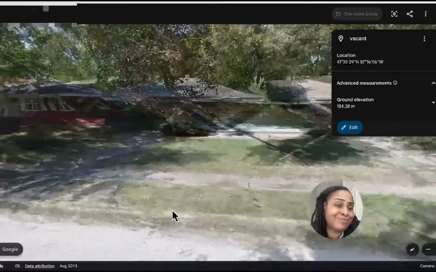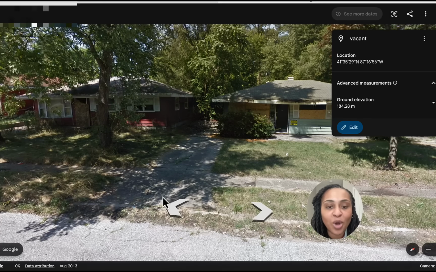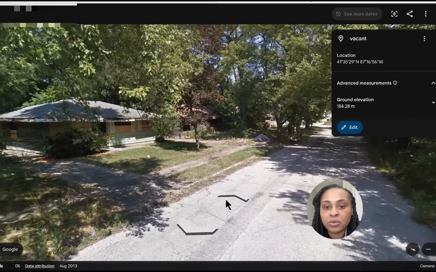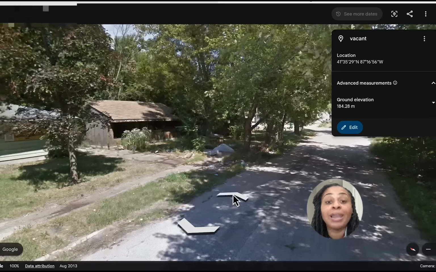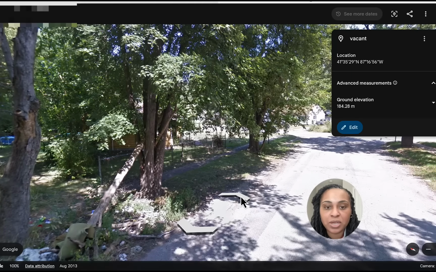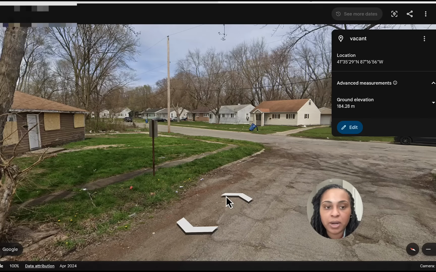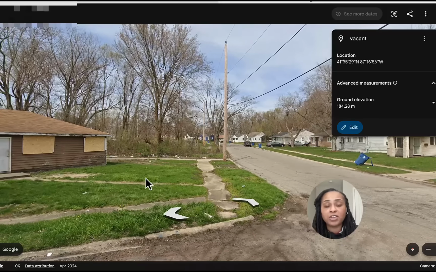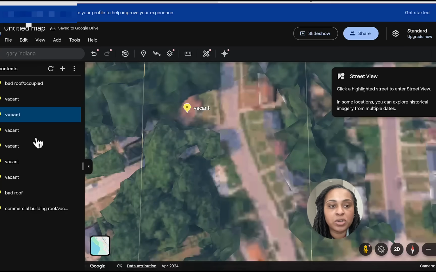It depends on who owns these properties, but you may be able to get all of them. 1, 2, scroll down. You're buying the whole block. 3, and then this is the one that I showed you earlier, which is on a corner right here. All right, so that was what I saw bird's eye view. So there were like 3 or 4 properties there. Let me go back. I wanted to show you some more.